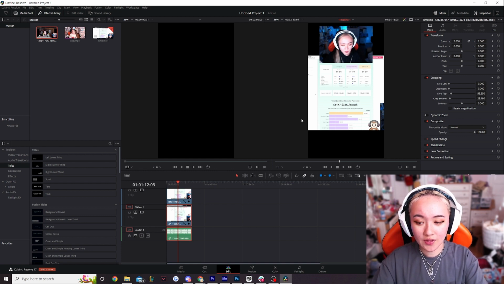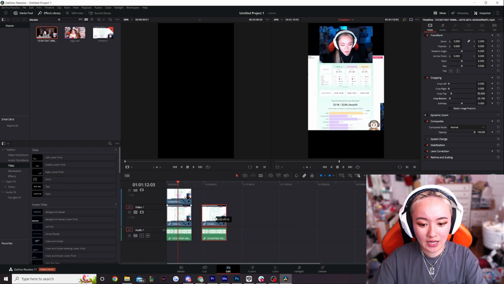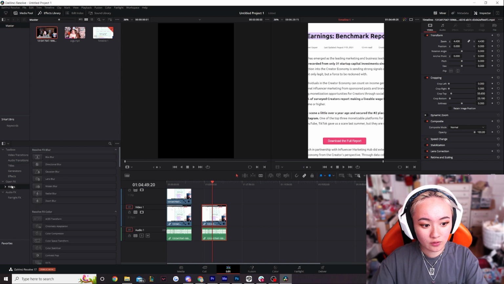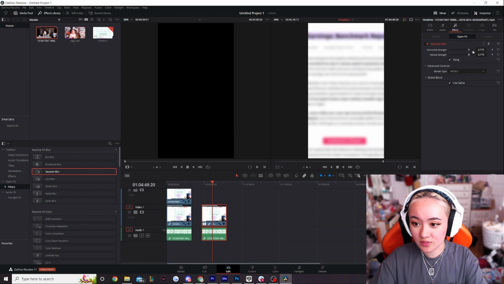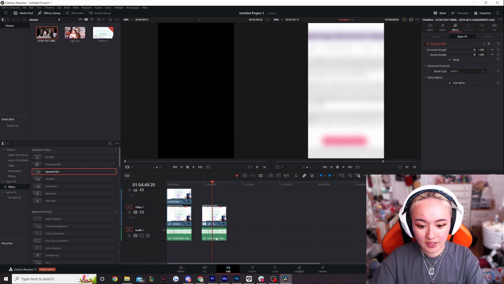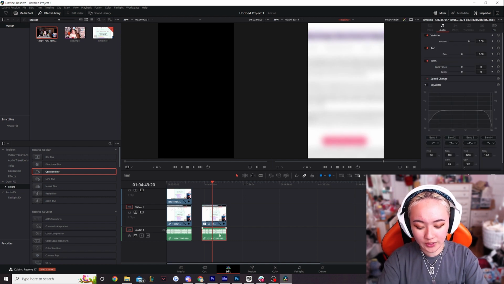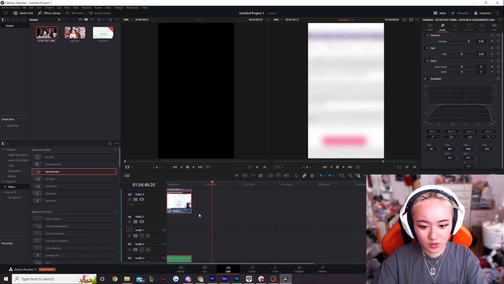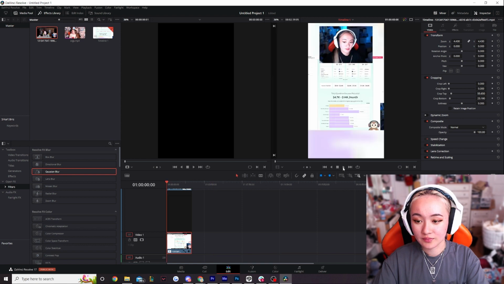Using the desktop capture, I'm going to hold Alt on this track, click and drag. And then it's the same logic that I just mentioned, so I'm gonna do this kind of quickly. We're just gonna zoom in, look for the Gaussian blur, drop it on top, and under effects, just turn that blur up. And then again, we're gonna get rid of the audio track, and then we take these two, scooch them up one, and drag this behind. And now we have our video that is formatted vertically, but it has our face cam cropped out now.